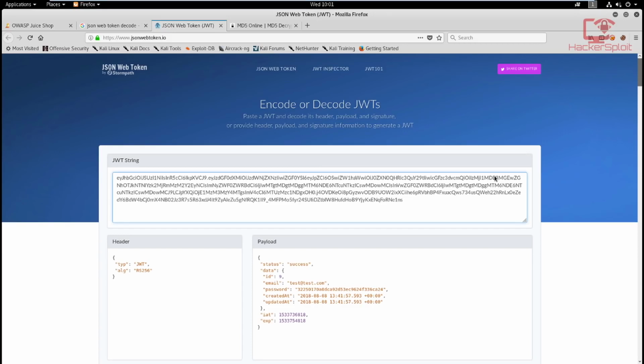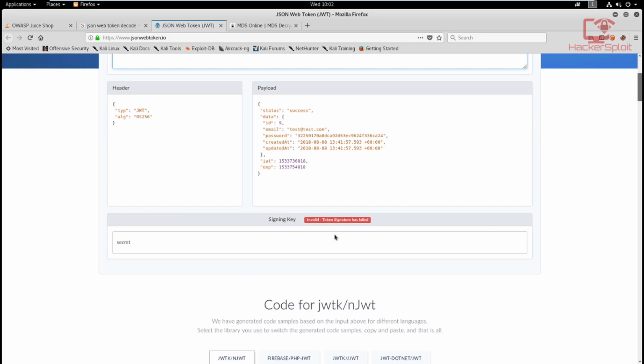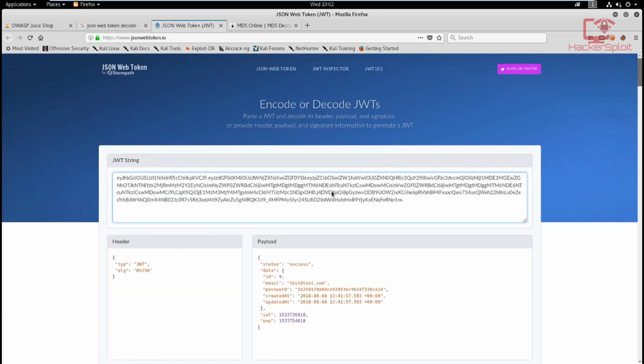When it comes to the header, this is very important. I've seen many web people claiming to be bug bounty hunters, and they don't understand how the web token is even structured. What is the header? The header is separated from the payload. This is the header right here, up until the first full stop. It's very important to understand that, because they are separated from each other. In fact, the JSON web token is sorted into three parts. You have the header, then the payload until here, and finally the signature, right at the bottom here, which is also separated from the rest.